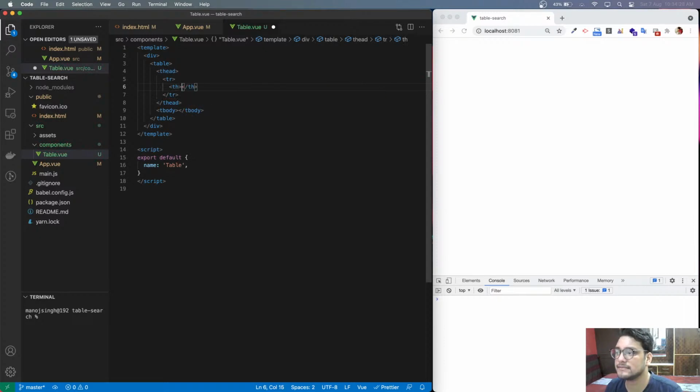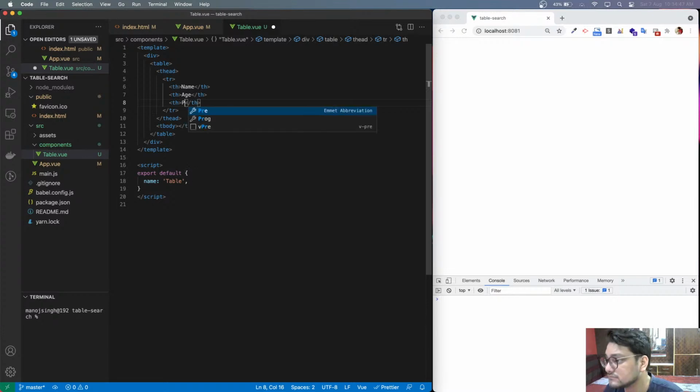So these will basically be our columns. So for example, let's start with name, then we can go with age, and then maybe profession. Yeah, let's go with that. So this is basically our columns, and then there will be body.